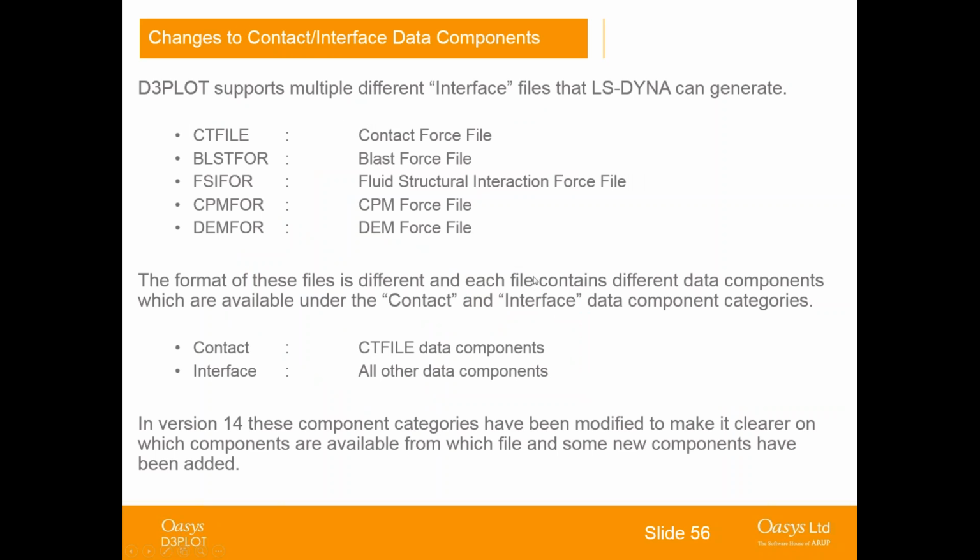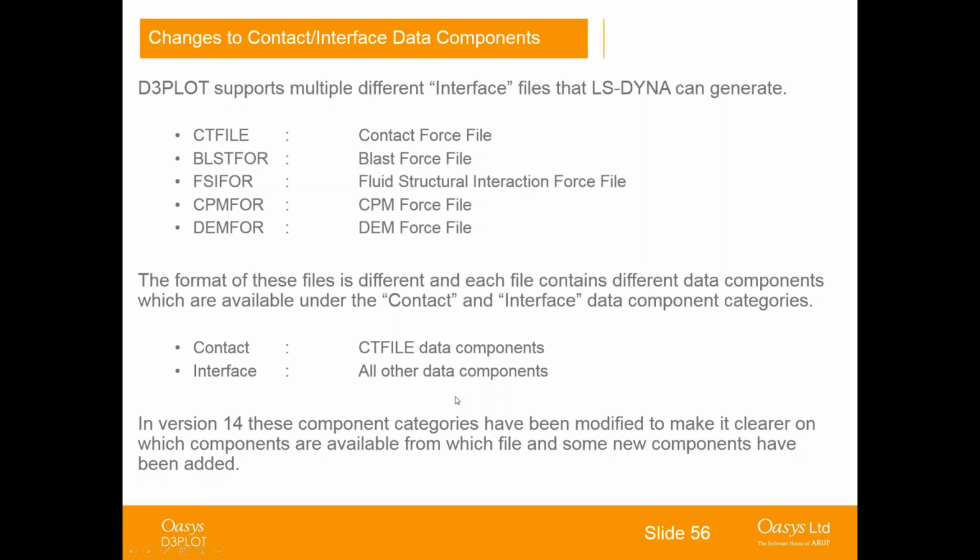D3Plot also supports multiple different interface files. For example, the CTF file is a contact force file. That's been supported for a long time. Some of the other files are blast, fluid structure interaction, CPM and DEM force files. The format of these files is different, and each file contains different data components which are available under the contact and interface data categories.